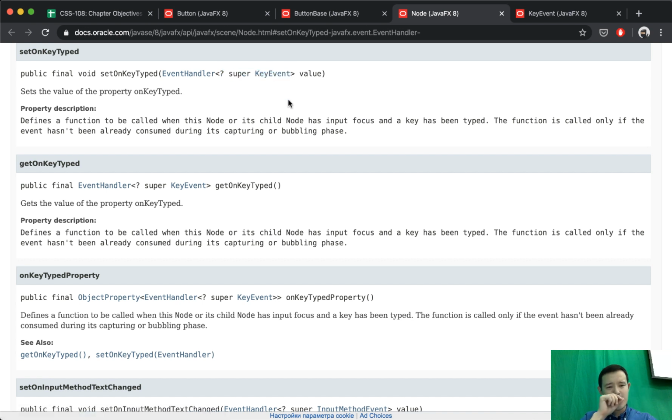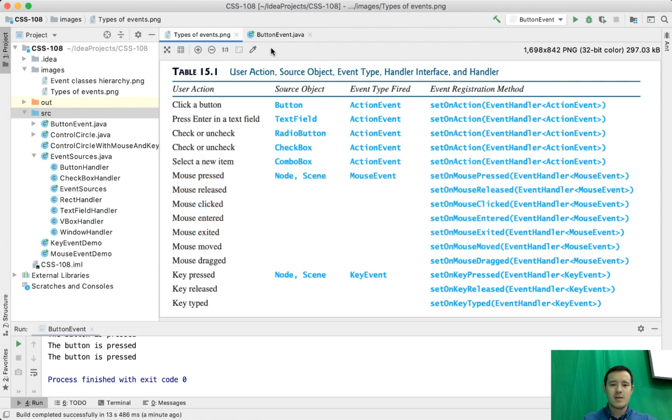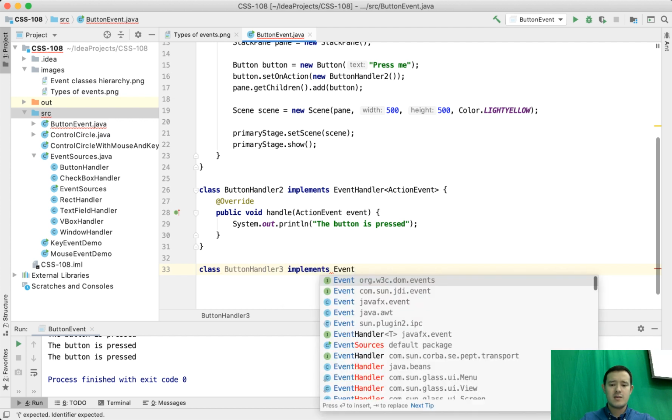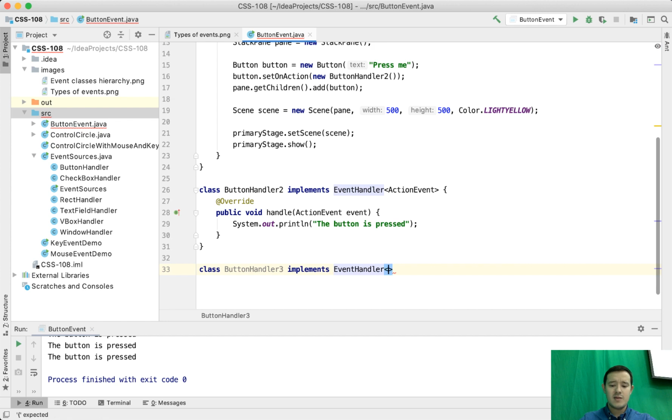So let's write a class that implements this interface, EventHandler KeyEvent. We're going to go here, class ButtonHandler3 implements EventHandler KeyEvent. I need to implement its abstract methods.